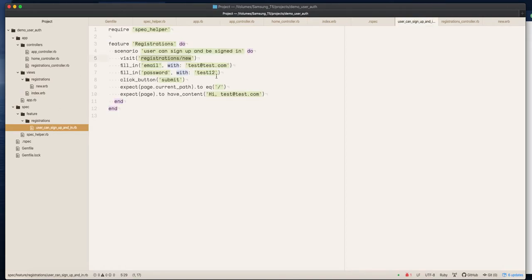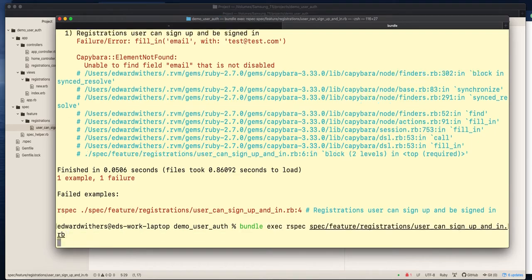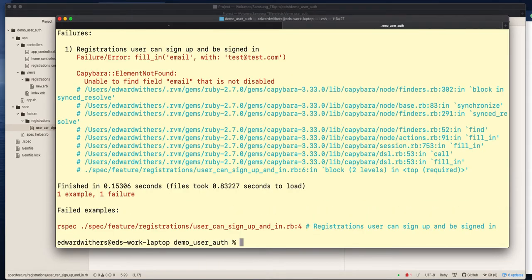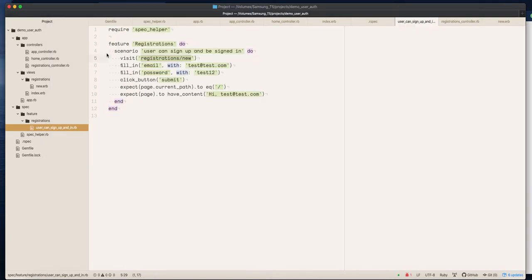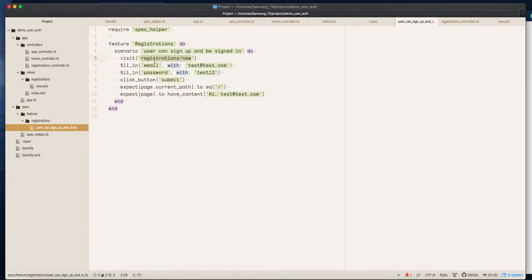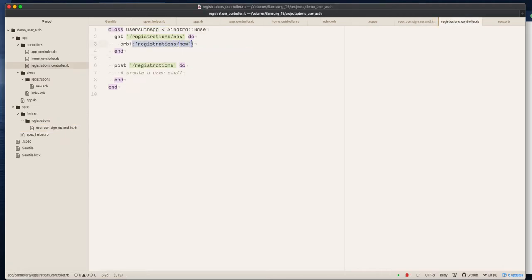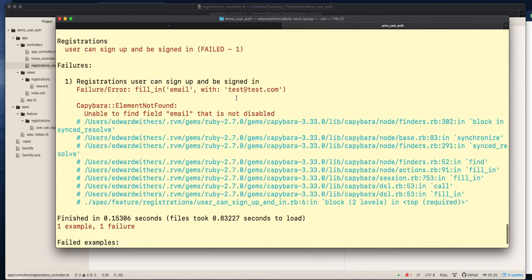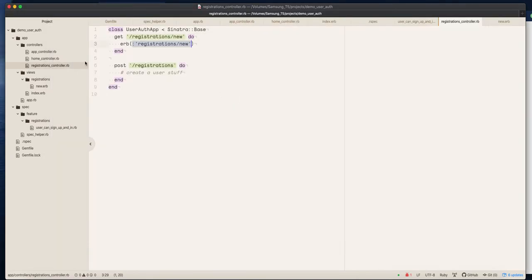Run this test again. Where are we? Enable find field email. That is not disabled. Visit registrations new. Registrations controller, registrations new. I reckon it's the... Let's get some sweet viz.